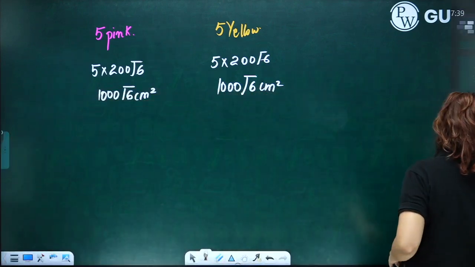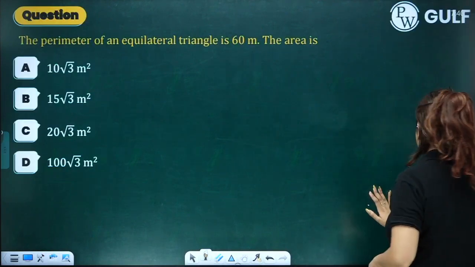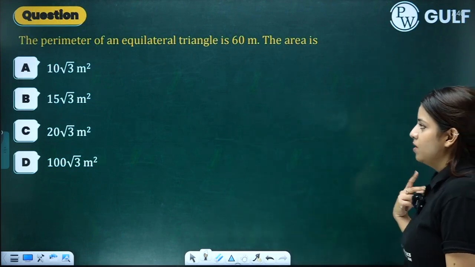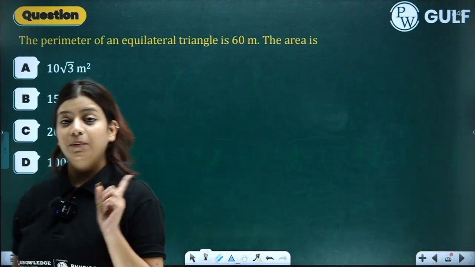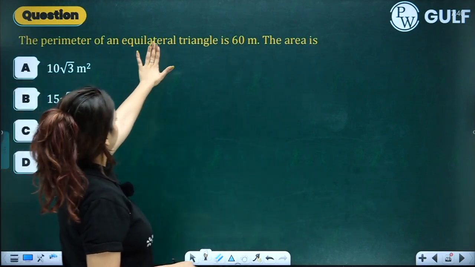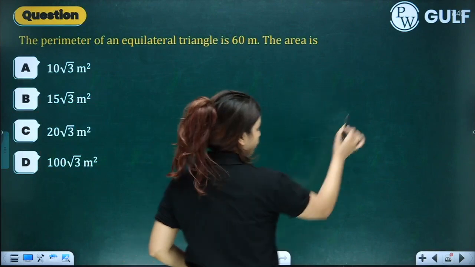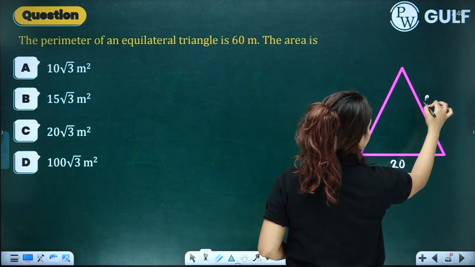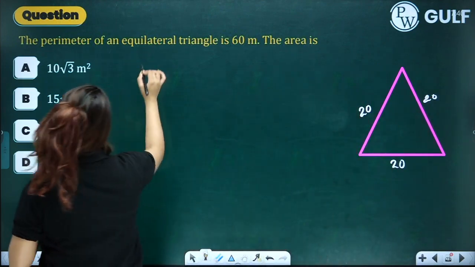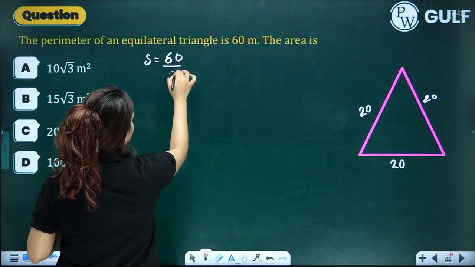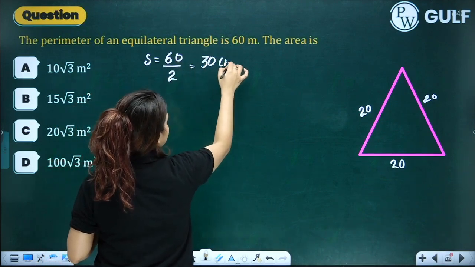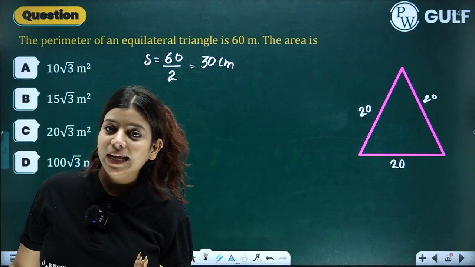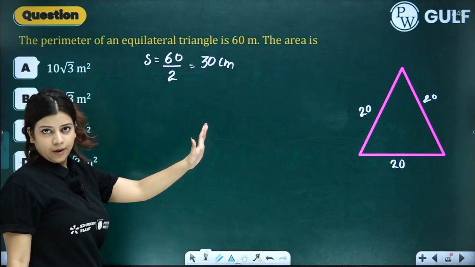All right. Let's jump to one more question. Over here we have: the perimeter of an equilateral triangle is 60 meter. The area is? Now the perimeter is given to us as 60 and it is for an equilateral triangle, that is, the sum of all sides is 60. So we know that each side will be 20, 20 and 20. Now simply we know that semi-perimeter will be 60 by 2, students, that will be 30. The sum of all sides is 60 and it is given that it is an equilateral triangle, so we can take that the length of each side will be 20, 20, 20.